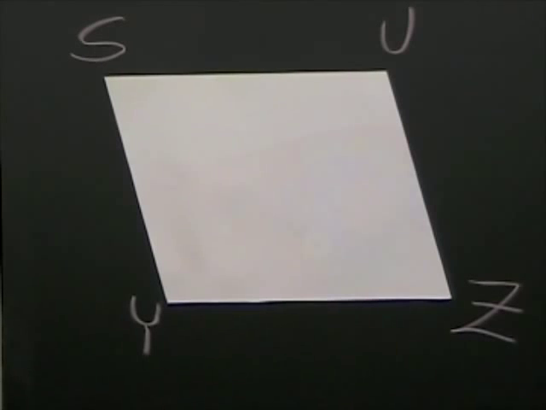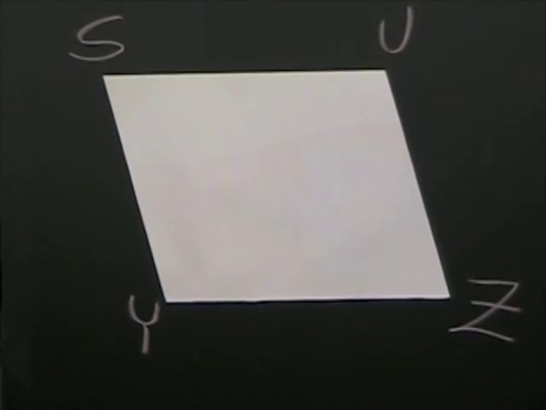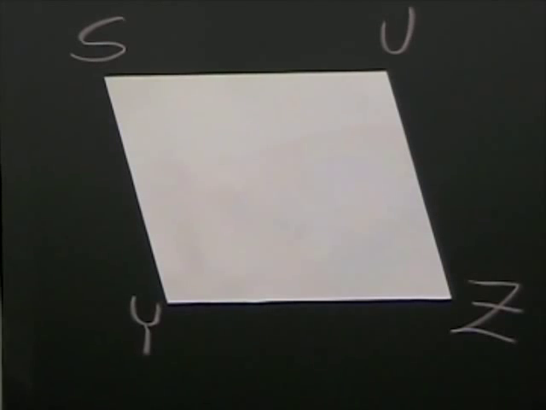Once you're finished, you'll probably have something that looks a little bit like Susie. Now, yours might be taller or wider or skinnier, but the opposite sides are going to be the same. As you can see on Susie, side SU is parallel to side YZ and side SY is parallel to side UZ.